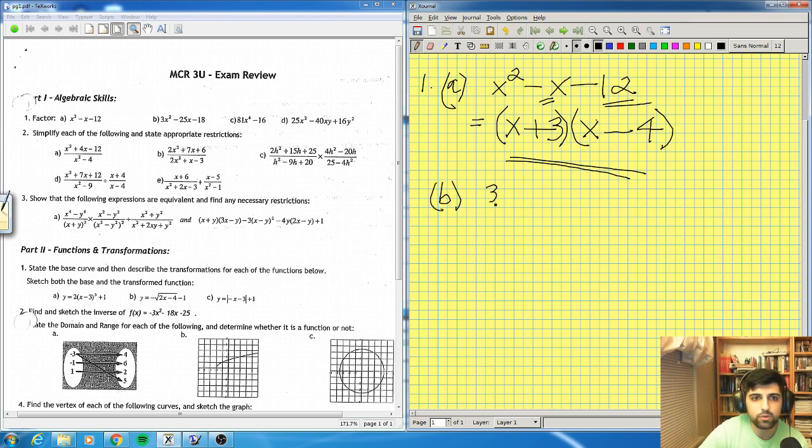Now we've got another quadratic. You beat to death quadratics in grade 10 and 11. Now there is a method to solving this question and that is to split the middle term. What I tend to do is I do it a different way, which is essentially the same way as I did in part A. Basically 3 is a prime number, so you can only get 3 in one way as a product: 3 times 1. So what I do is I set it up and I go 3x and x.